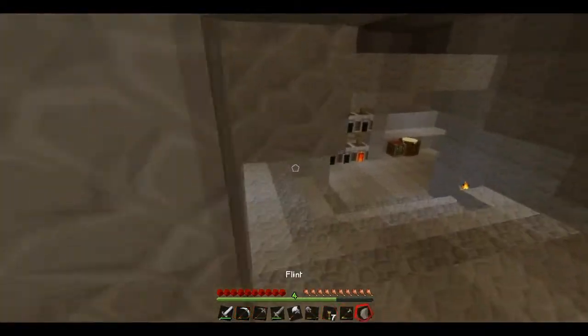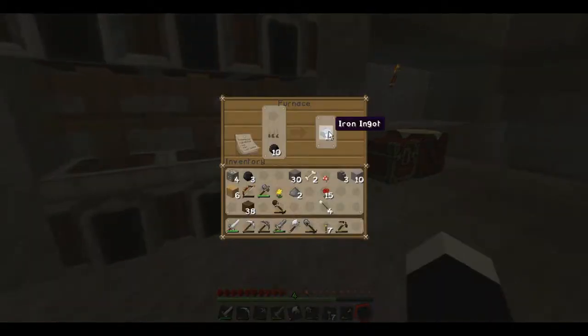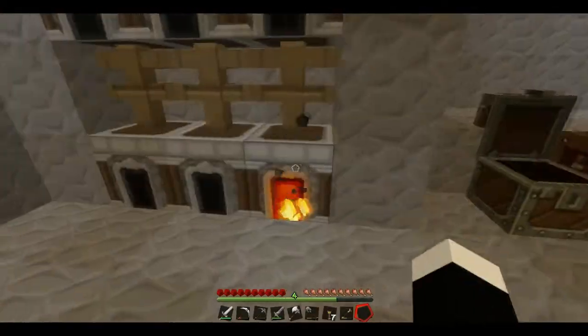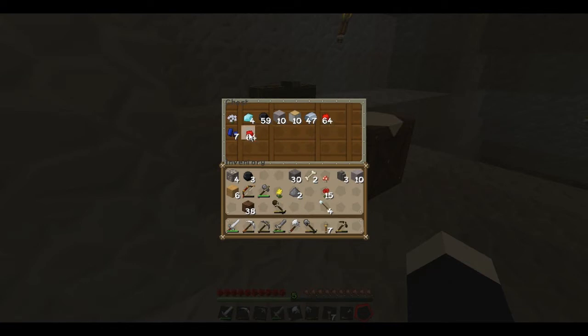I don't think there's anything down here, so I don't think we need it. Okay, you can block it. I thought I'd just tidy it up a bit. Lovely. I've got 47 iron ingots now. We're doing well. And exactly two stacks of redstone. I'm not sure how much iron armor needs.